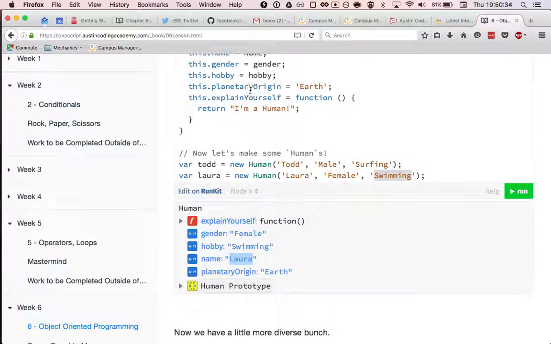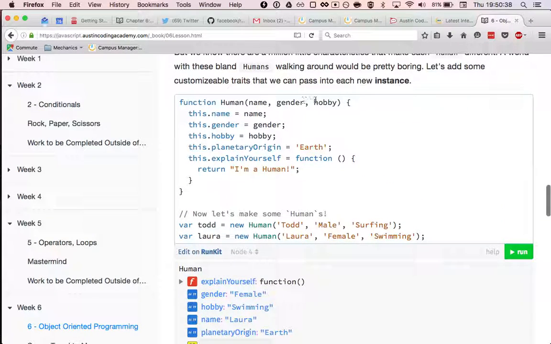And then there's this defaulted value as well, right? Not everything has to be configurable, right? Some things are going to be the same for all instances of a class. I'm going to start to use the terminology a little bit. This is called a class. And the things that you build when you invoke the class name with the new keyword, these are called instances, right? It's a particular instance of a more common type.